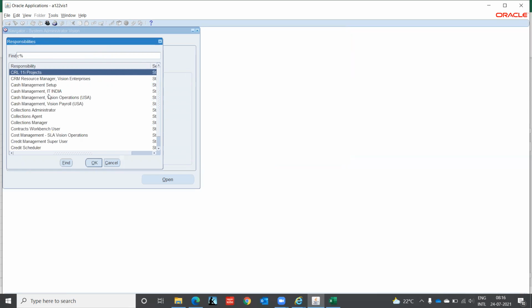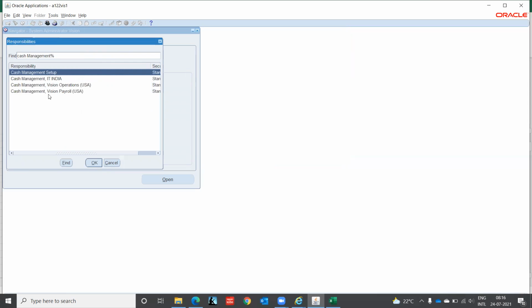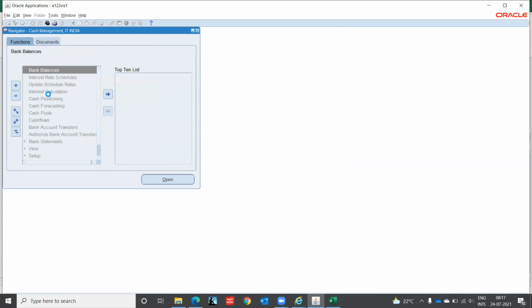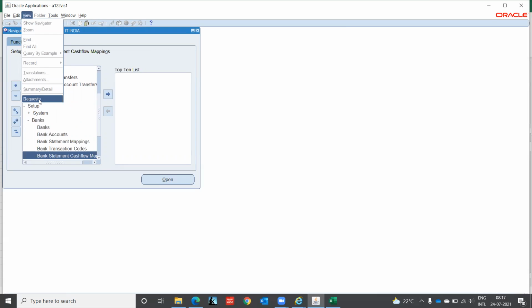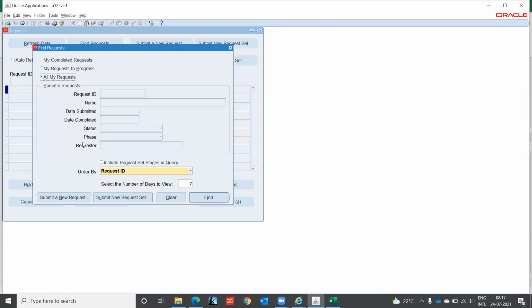Cash management. Okay, here also you can process the bank account related setups. So first we have to run the program to enable our legal entity.